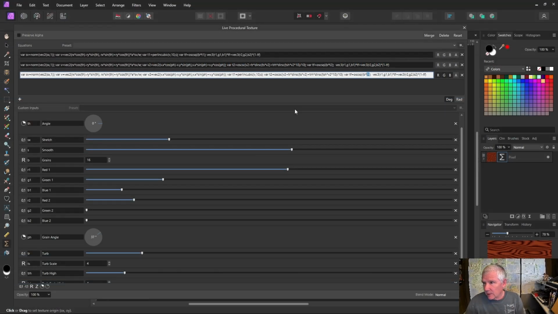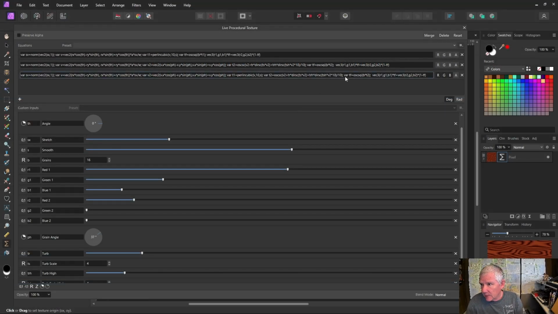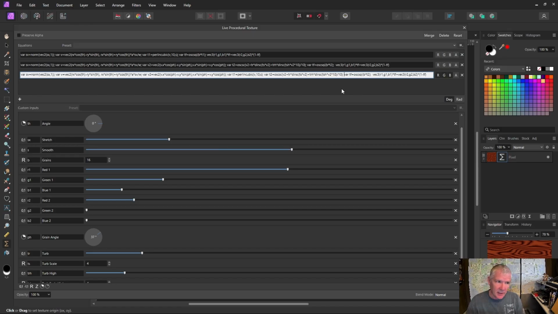And then I'm going to add a variable T3, because when I mix these together, I'm going to use a noise function, and in some regions I'll have my Perlin noise, and other ones I'll have the oscillator. And so I'll use the noise function to choose where I'm going to do each of those.